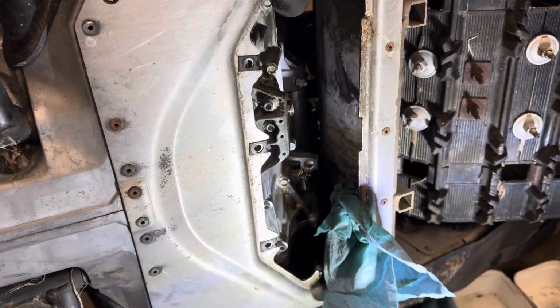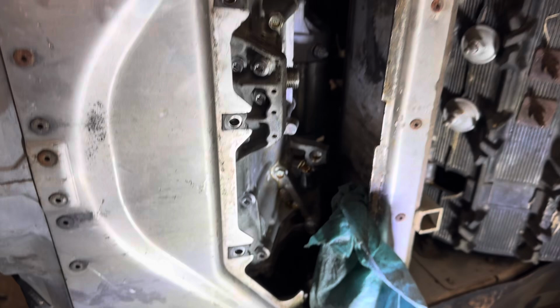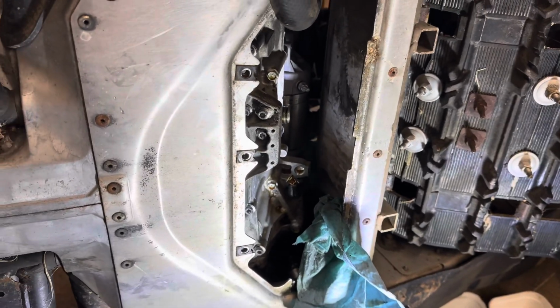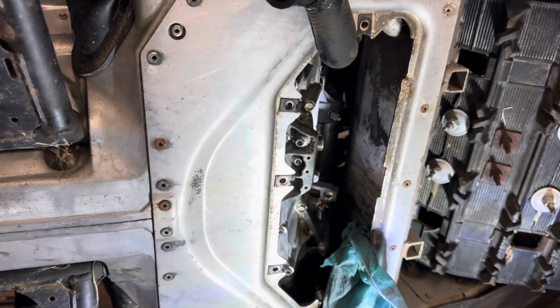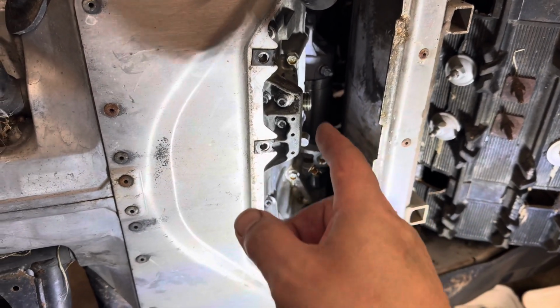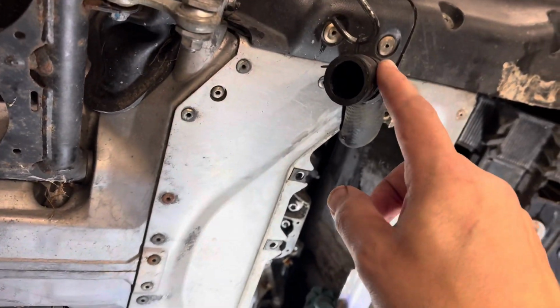Until you do a few things. So I want to show you what you have to do to get what I did. Maybe you don't have to do it, but here's what I did to get this out. Obviously, take off all your panels and stuff like that, get access to the entire engine compartment. I had to remove the oil filter. I had to remove this radiator hose from here.